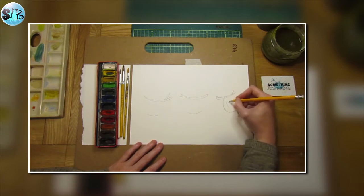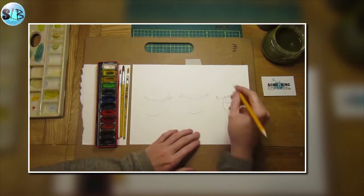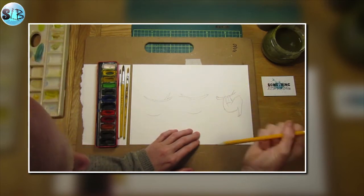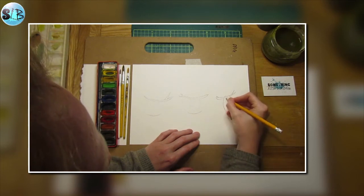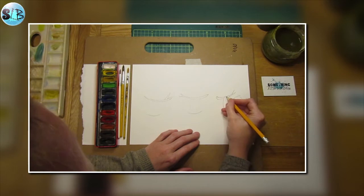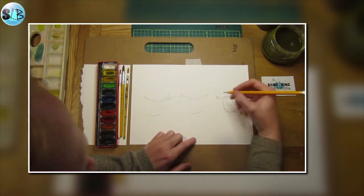Okay, let's do his other arm. That wants to go up behind the branch. And then it wants to fold over like that. So what I actually want to do is rub out any lines going through the hand and the foot, because you want these to look like they're over the branch and not as if the branch is going through them, okay?